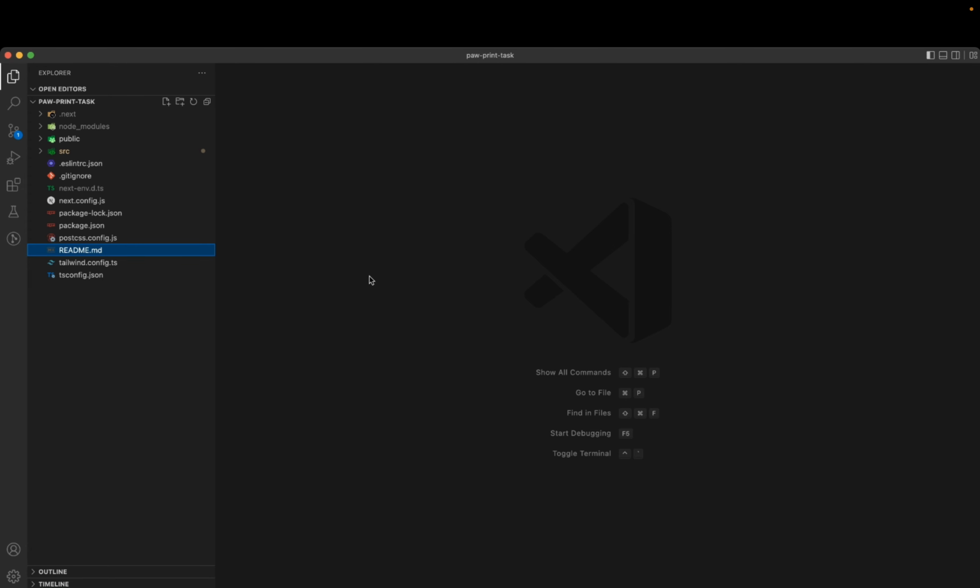I created this repo in Next.js. Next.js basically is a JavaScript open source framework that we are using for building web applications. There are some key features, that's why we are using Next.js: server side rendering, static site generation, API routing. Now let me go through my code.